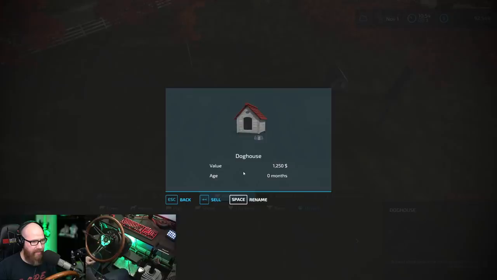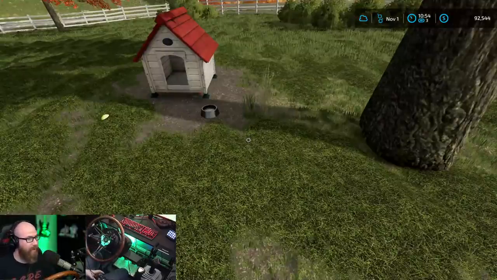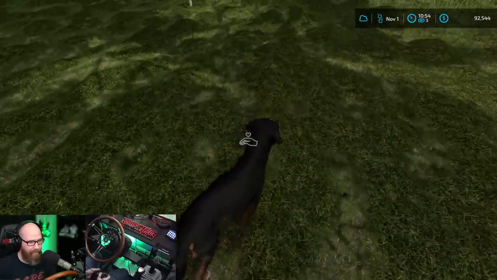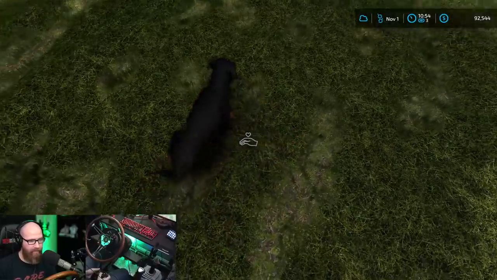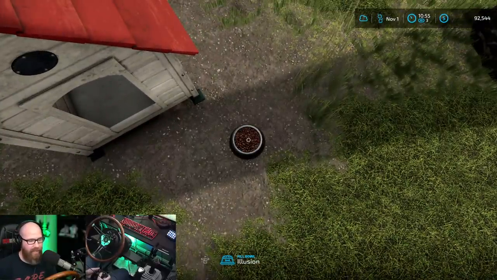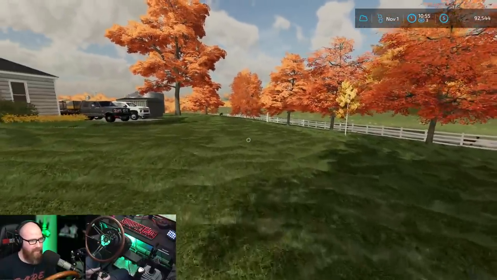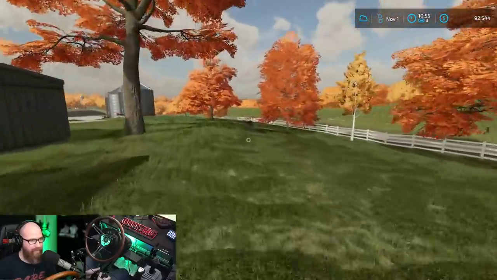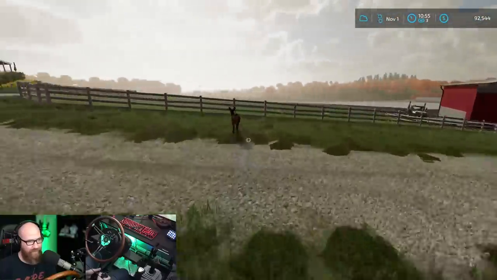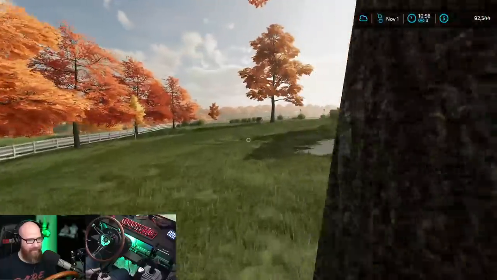Doghouse. Oh, you can change the name of that. Oh, I see. You can change the name of the dog, too. Oh, deer! We have deer in our yard! Look at that! And we have our doggy. There you go. Give some love. And we'll give it some food. Illusion, why don't you change the name of the dog? There you go. Yep, there's a deer. Look at these deer. Straight through the fence. Lovely.